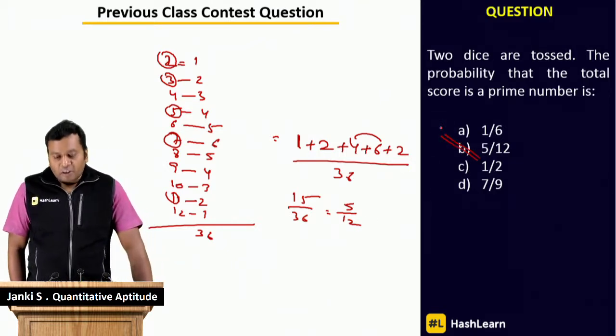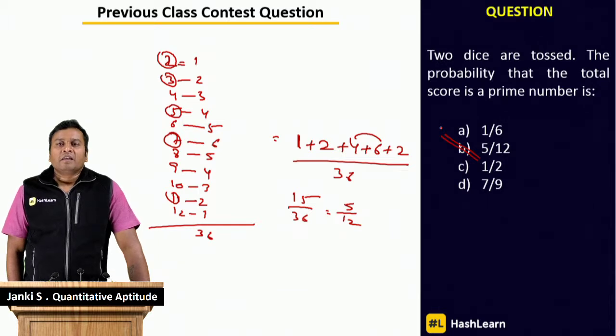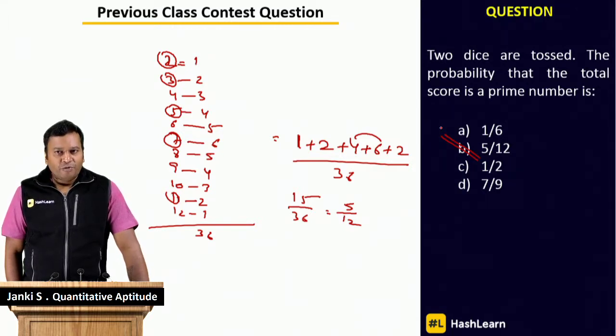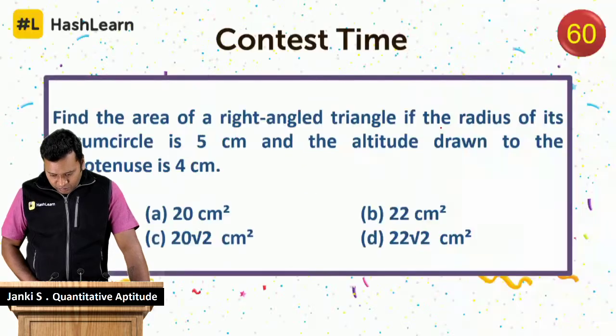So now it's a time for the contest question, right? You know the rules of the contest question. The time allotted is 1 minute. The one who solves it in the fastest time possible will be provided with an atom session. The atom session is nothing but a doubt clearance session, where your doubts will be cleared within 20 minutes of posting your doubts. So let's move to the contest question.